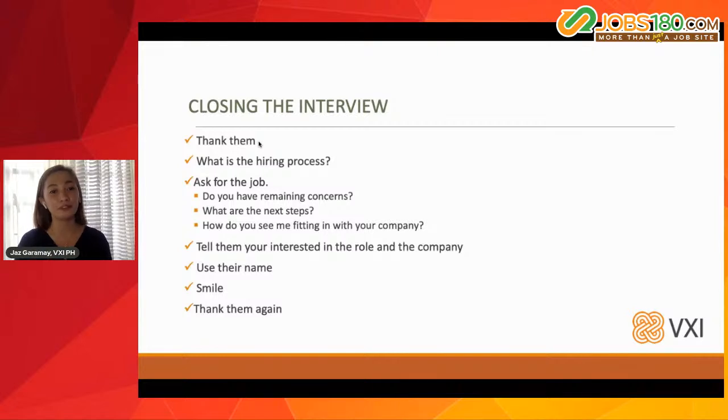And then thank them for the opportunity that they have given you. Of course, you being interviewed is already an opportunity. Why? Because they already considered you to be processed for the position you're applying for. As we know, you're not the only one who will be interviewed for the position. So please do not forget to thank them for the opportunity that they gave you.